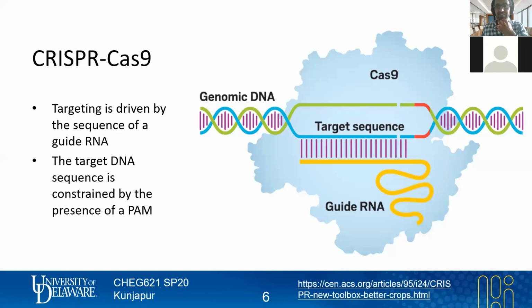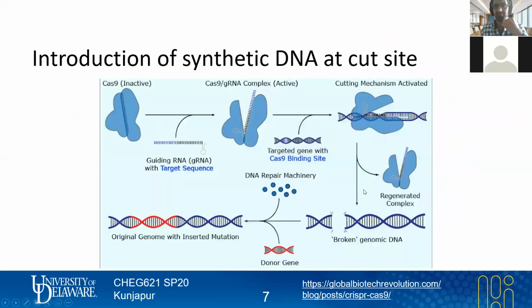Although, if you imagine that what you want to actually do is, say, revert the diseased allele for cystic fibrosis or sickle cell anemia to exactly what the wild type, the healthy variant is, you might not find your 2 Gs right there. That could be a showstopper. So that's just one reason why we care so much about constraints like this. Cas9 is also kind of a big protein. There are smaller versions that have come out since, but they're also not the smallest.